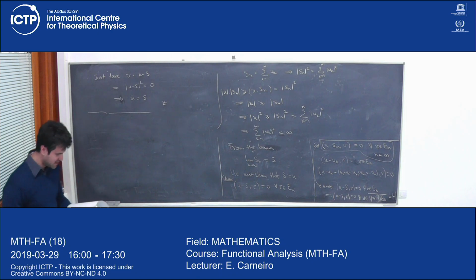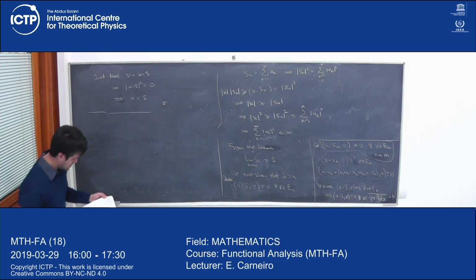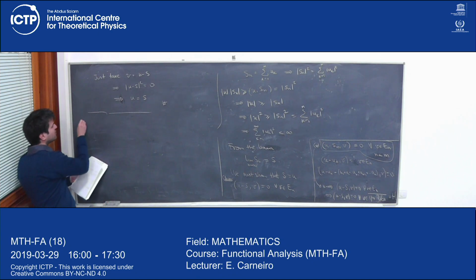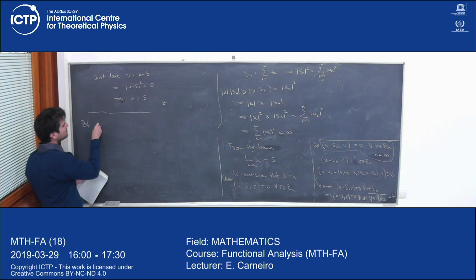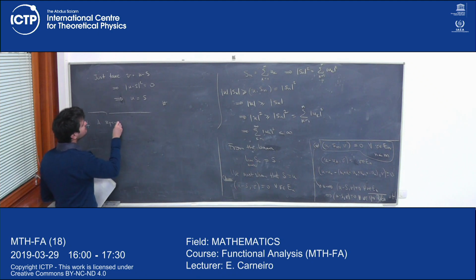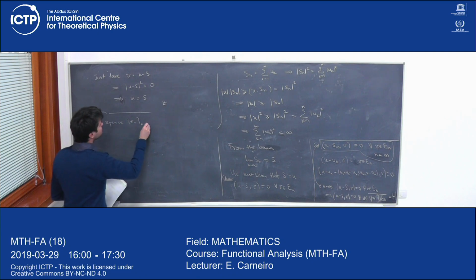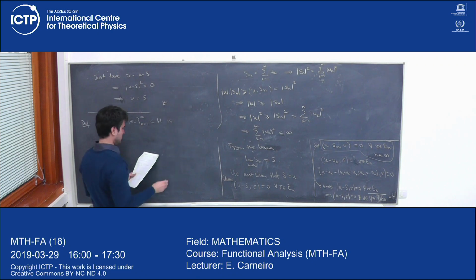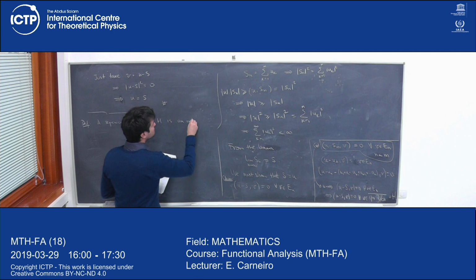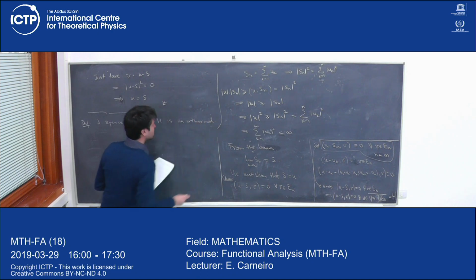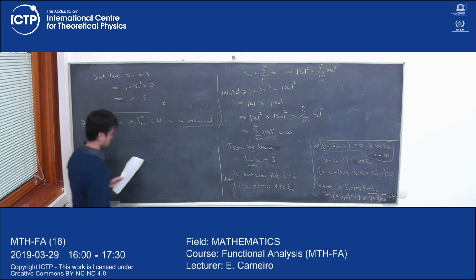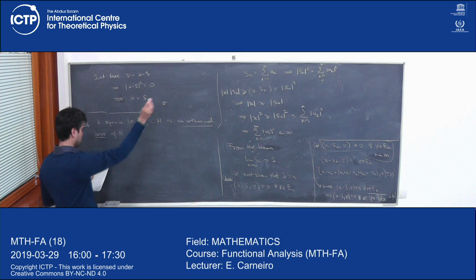Okay, so now perhaps we should go to the main statement in this sense, how we are going to use this. Let's see. We want to identify it like this. Definition: say a sequence En, n from 1 to infinity, contained in H, is an orthonormal basis of H if it verifies the following properties.